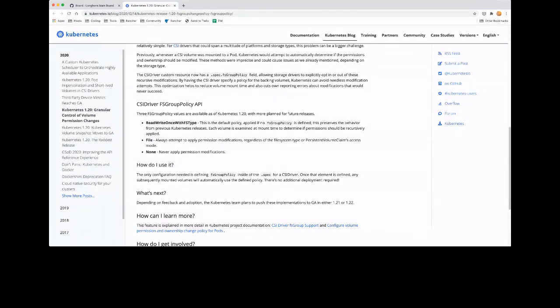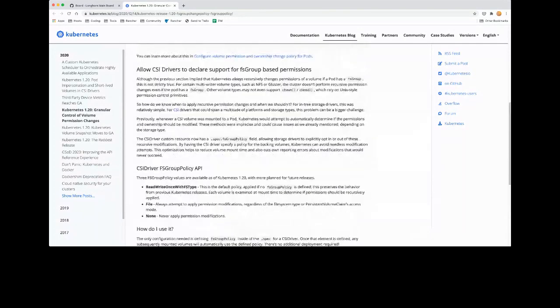So this FS group policy API is introduced for file systems like NFS or Gluster, so they don't need to perform the recursive permission change. That is a different kind of scenario from what we have with Longhorn. So we're still finalizing our investigation to see if there's anything we can do.